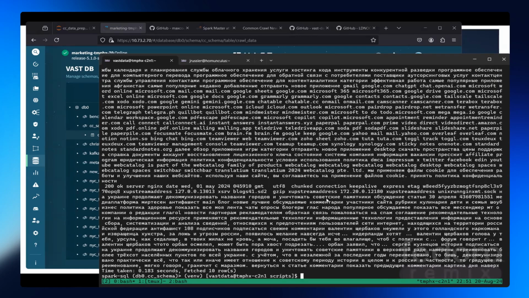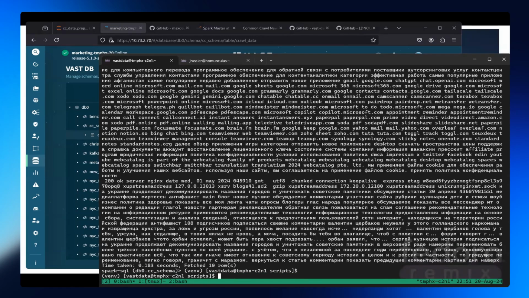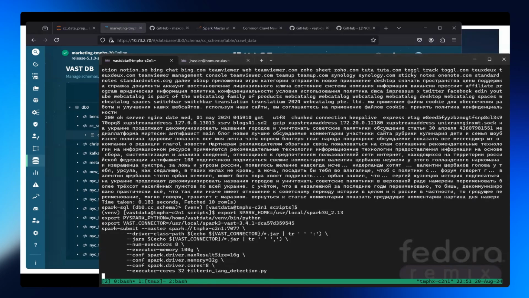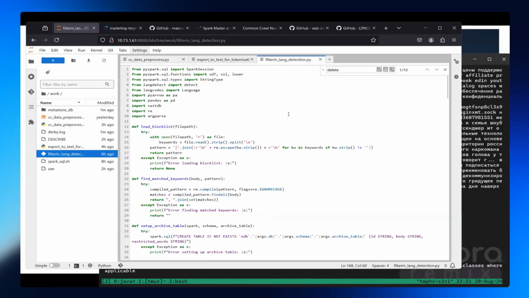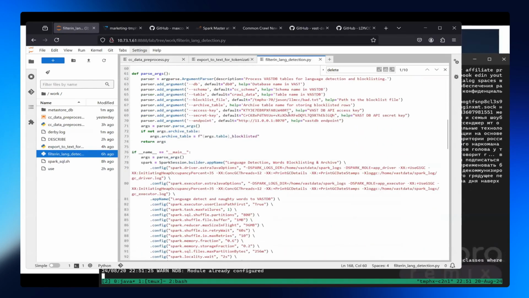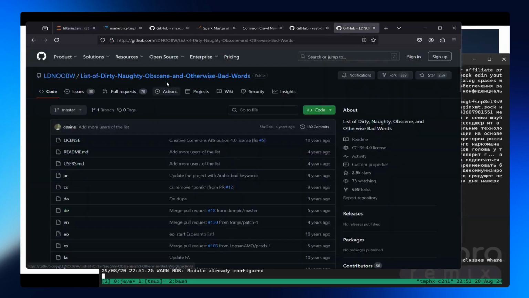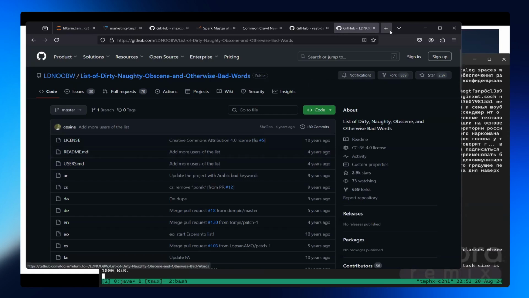So let's go ahead and stop that. Now we're going to run a really fun Spark job, rather. This one is filtering and language detection. This does two main things. The first one is it goes through a library of objectionable content. So this is pretty common when you're doing web crawls. You need to somehow filter out all the content that you don't really want to get a hold of. These are news sites, but those can also be pretty objectionable, depending on how you define news.